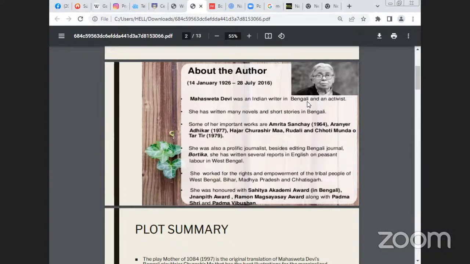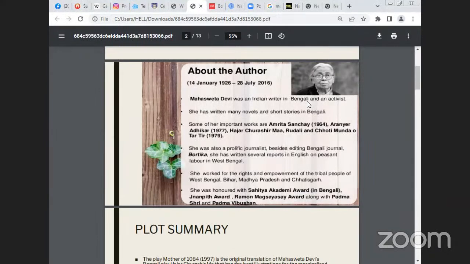There are many thinkers and writers in literary theory, literary criticism, and contemporary theory who have taken her stories as examples in reconstructing history. The way we usually read history is one format, and there is another format. Some historians and other social scientists developed alternative histories. It is called subaltern studies. Most of Mahashweta Devi's works are considered subaltern studies, an alternative history.